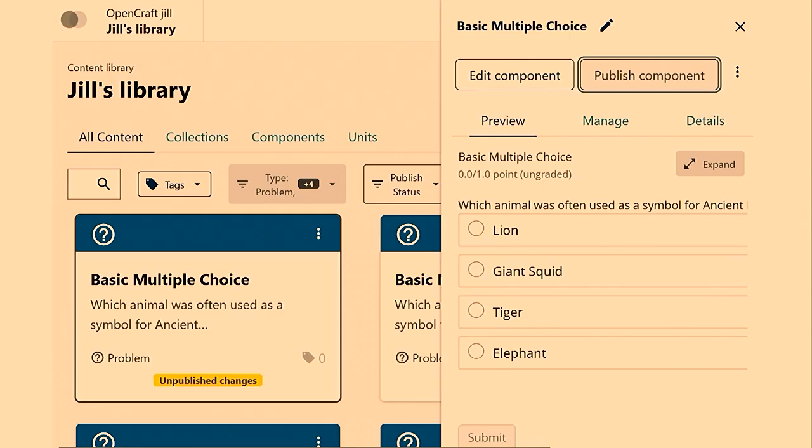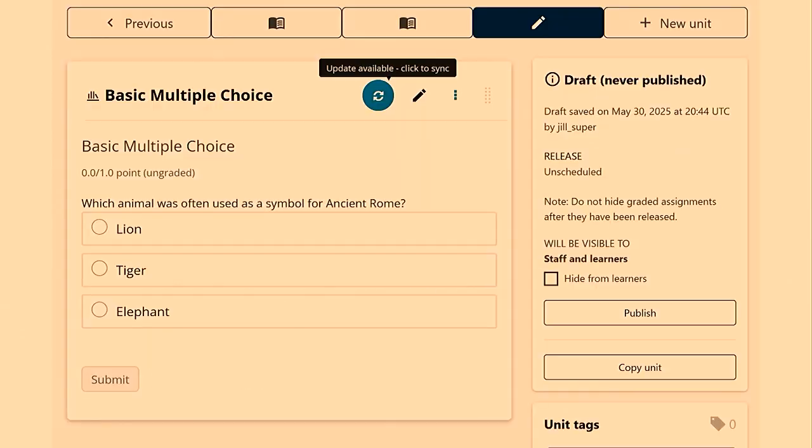To demonstrate, here we've got the familiar question from the Demo X course. I added giant squid as a potential animal for use in ancient Greek, because I love the giant squid. And I've published that. Now when I look at the course block that uses that library, I've got a little update icon, and it says update available.